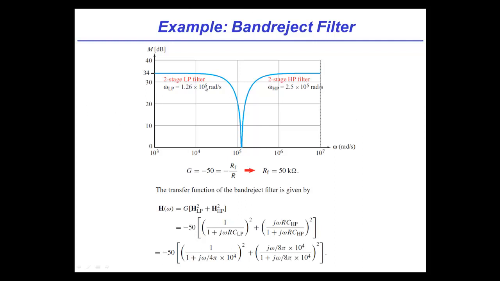So basically, we get kind of what we were expecting, right? We get our low-pass filter on the left, our high-pass filter on the right, and the lack of overlap gives us the notch that we wanted. We got the gain that we wanted, right? That's up here, and the transfer function is down here. Okay, so it worked out like we wanted.